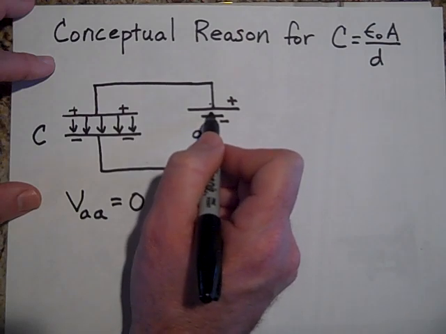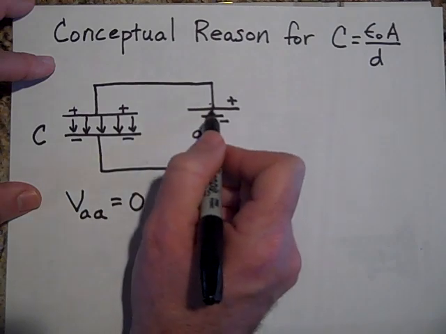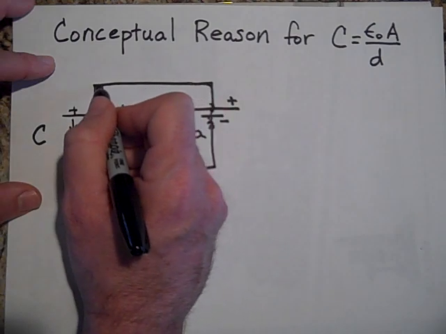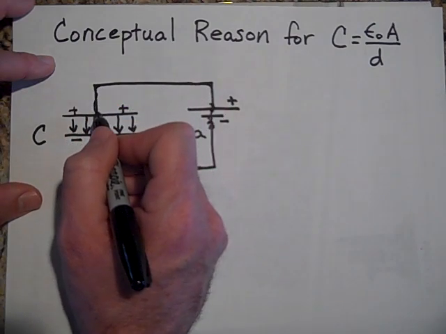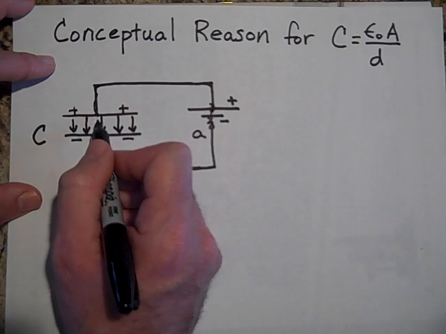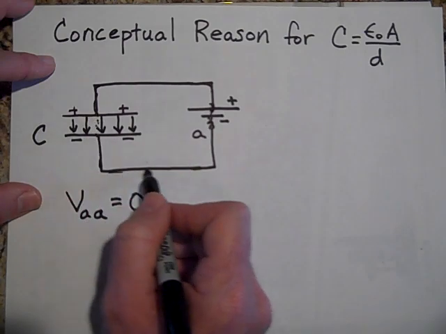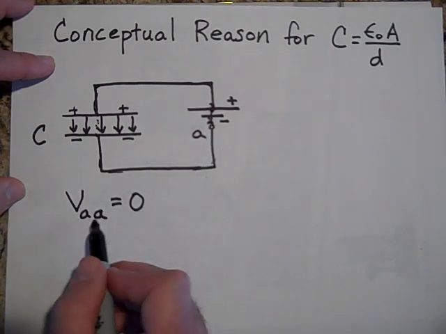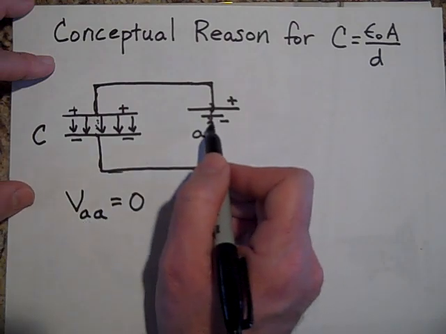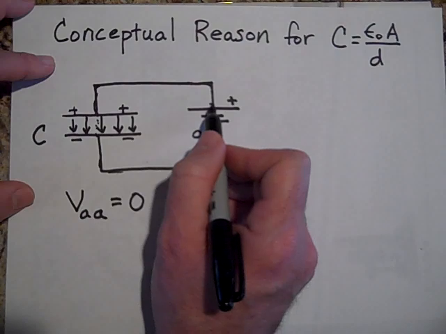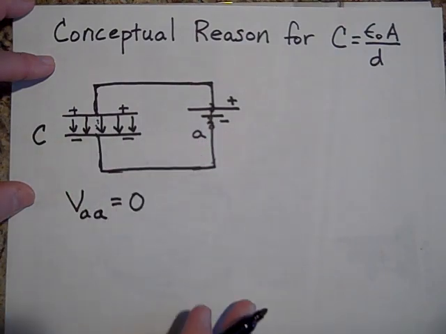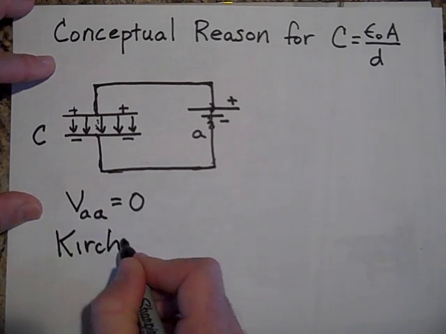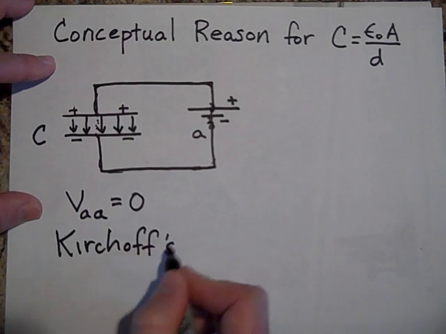Now when you go across the battery terminal, you do get some voltage. So you gain some voltage, and then you don't gain any more. E dot dr is 0. And when you get to here, you start to lose voltage. Then you come back around, and the only way this path integral can be 0, and it has to be 0 because the voltage at A with respect to A is 0, is if you gained as much voltage here as you dropped there. That's called Kirchhoff's loop rule. We'll talk more about that in a bit.